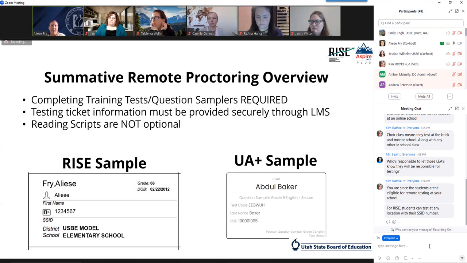And I've just provided a couple of sample tickets here for what RISE looks like, what Utah Aspire Plus looks like, so you know what needs to be provided for students if you're not sharing those testing tickets in a secure manner, if you're just letting them know what they have to have available. You'll also want to ensure that your staff are familiar with any scripting provided in the TAMs, as reading them with fidelity will also still be required. Much of the scripting, though, will be embedded within both systems, so students will need to ensure that their speakers or their headphones, if that's what they're using, are working, because that is how they will access a lot of the scripted material that you have been providing in the past.